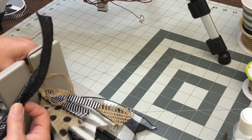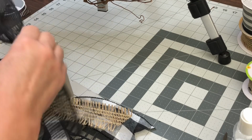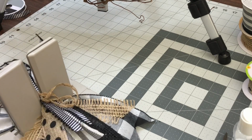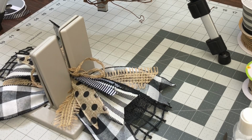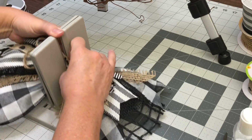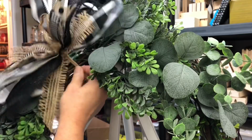And this, I wanted to show you that I kind of decided that it needed more black because there was just too much white. So once you decide that, I mean, just pick up the stuff on top and put some extra in there. Because it's your wreath, it's your bow. You get to make it the way you like it. And just do stuff or redo stuff as needed.